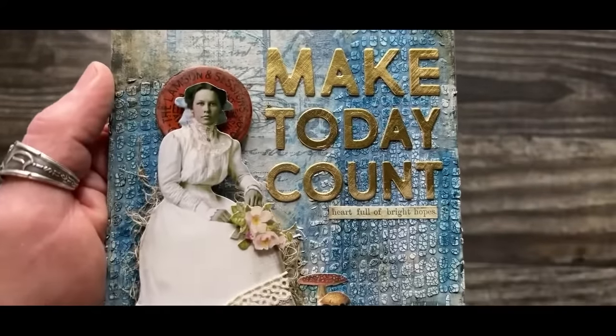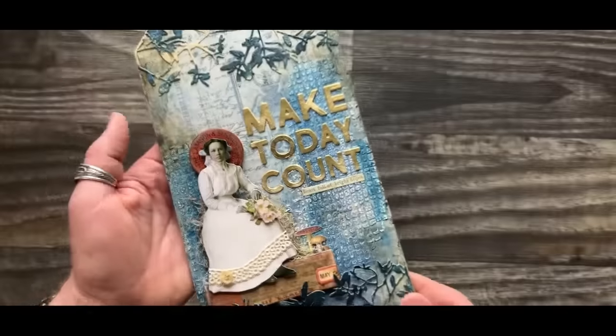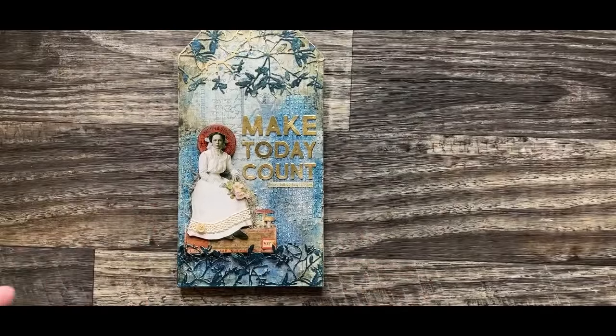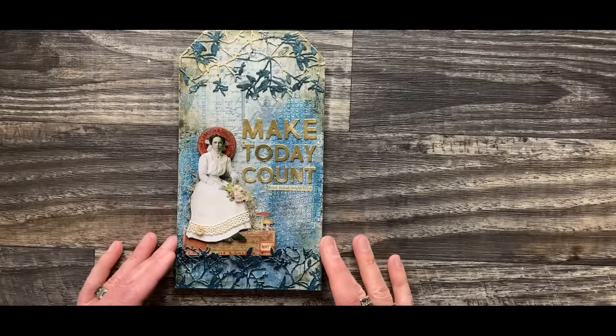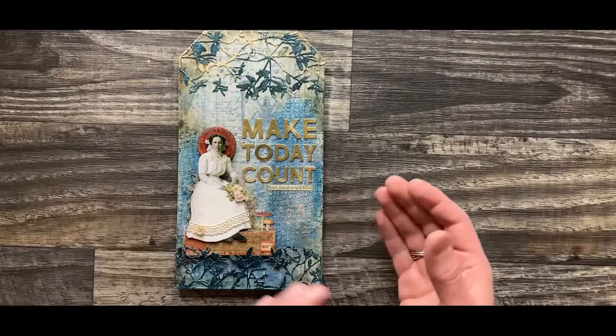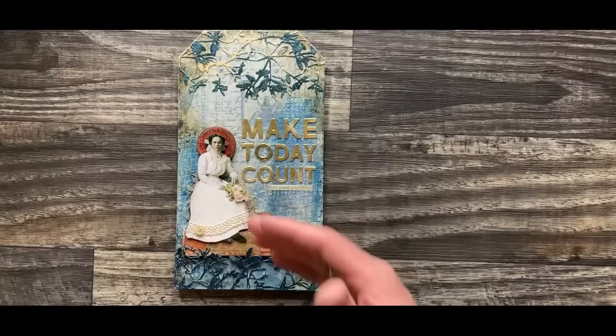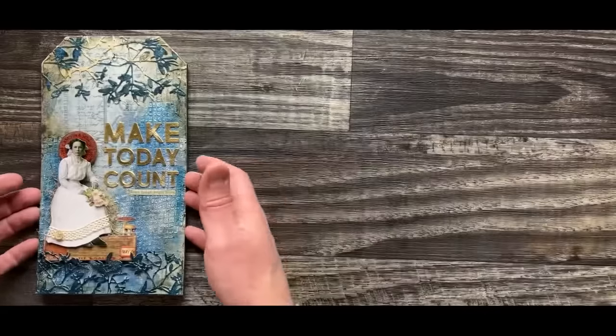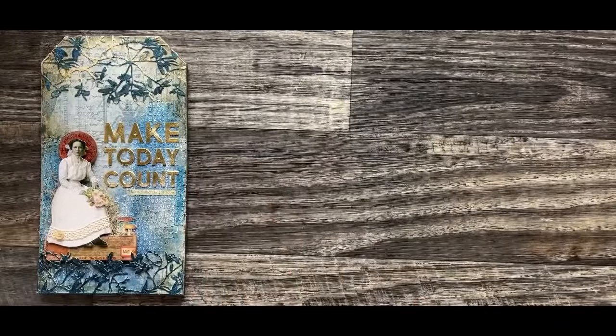All of that paper in the back, of course, paper dolls, just a very, very charming make on an et cetera tag using Uncharted Mariner. So you can see the depth of that turquoise color, and especially the fact that you can control how it fades out, how it wicks out, how intense you want it, but yet it all plays together. It's really amazing, I think, when you see these makes, what you can do with just a single color.